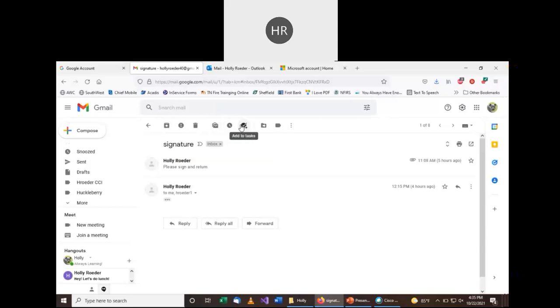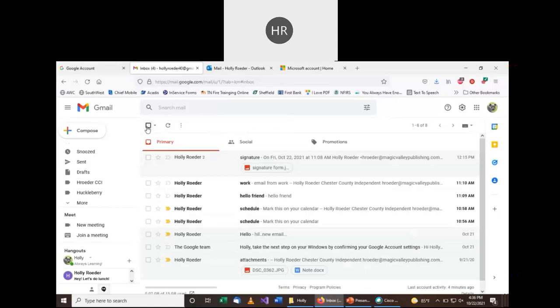Add it to your task if it's an event that you need to remember, or something that you just need to cover. You can select that. You can move it to a different folder or put a label on it to remember it, or to identify it, I guess is what I meant.